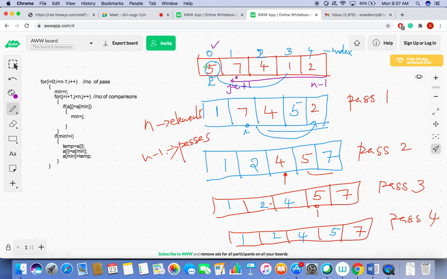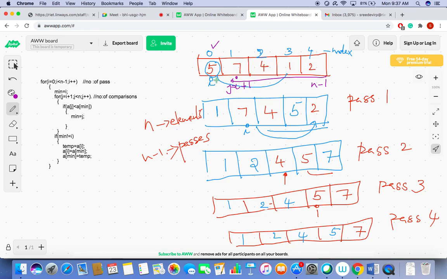That is, position 0 will be holding the smallest number initially. Okay, that is what we assumed, because in each pass we are trying to find the smallest element, right? Initially we don't know which is the smallest number. So what we have to do is imagine that the index element is the smallest element. Okay, that is just an imagination, because we will know about it only after we pass through the remaining elements, right?